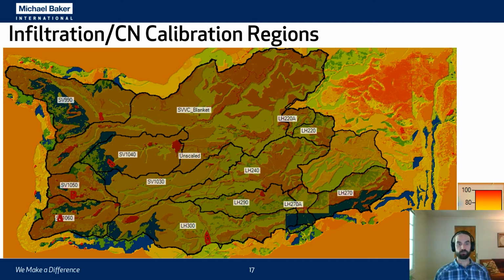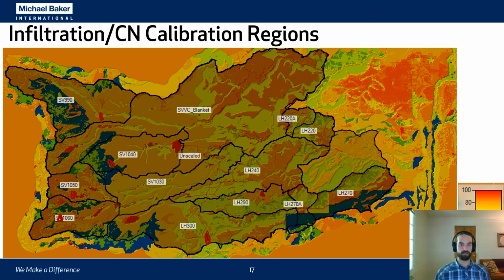Typically, we would set a calibration region polygon to match contributing drainage area to a gauge and then calibrate to that gauge. Since this area has sparse historical data, mostly inactive gauges, we used CHAMP HEC-HMS hydrology models that were calibrated to the 2013 flood event. We ran the predictive storms from that HMS model through our model and calibrated our model to their peak flows. So we calibrated to a calibrated model.